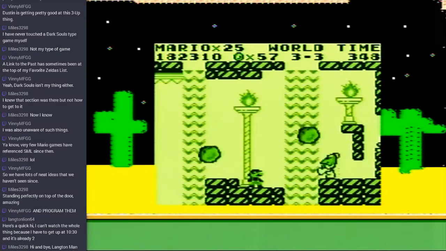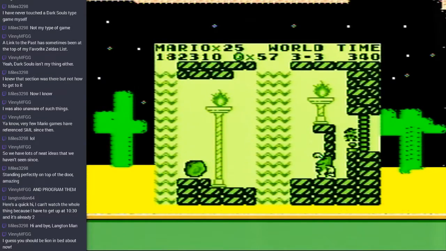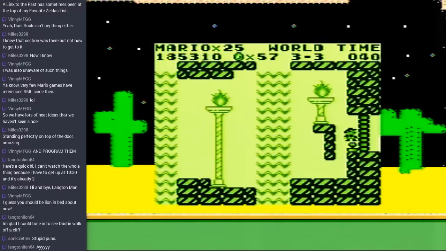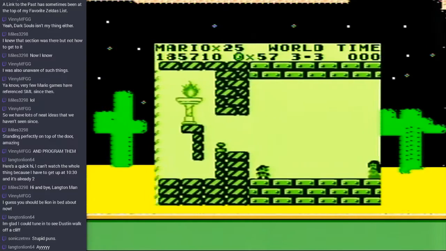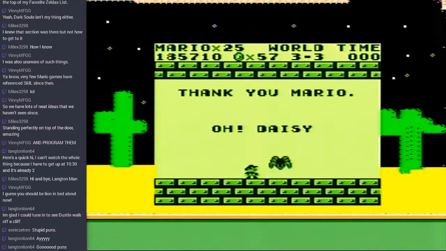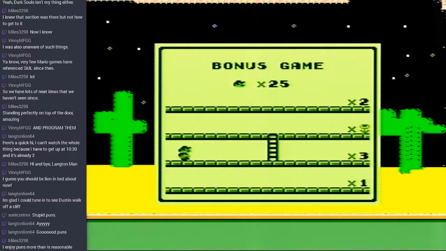You know, the Moai heads. Oh yeah, and this guy, he's got a platform on his rocks, so you can either take a hit and run under him. Both valid tactics. Thank you, Mario. Oh, Daisy. Oh, not the spider. Not again. And this time I'll take it.